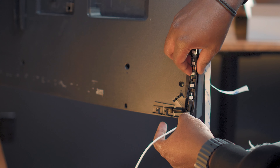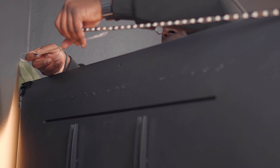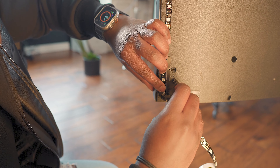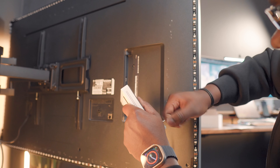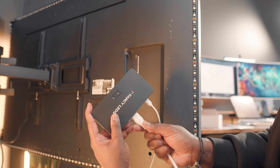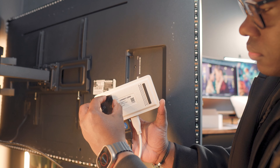After attaching the corner brackets, it was time to route the LEDs starting from one corner and working my way up and around the TV, ensuring the orientation is as described in the instructions so that the app can properly identify the LEDs' orientation for optimal performance and accurate reading. Connecting everything was a breeze — you simply plug in your sync box to the DC power provided, connect the LED strips via the USB-C connection, hook up the HDMI output to your TV and the HDMI input to your gaming console. In this case, I'll be using my PS5.